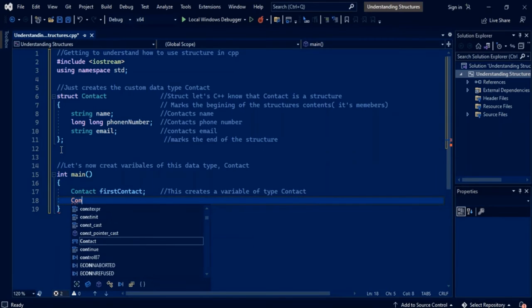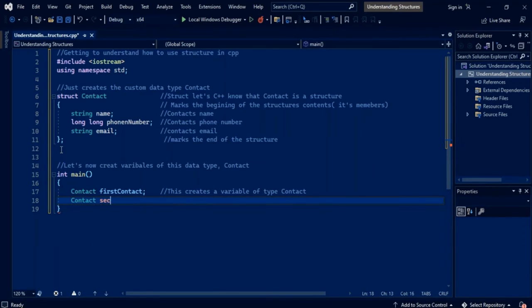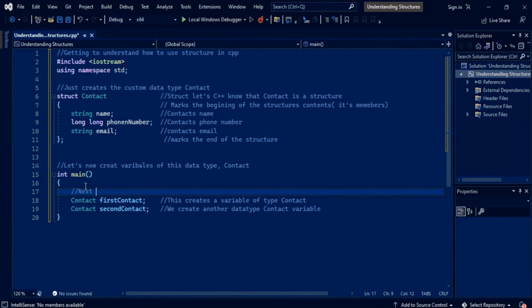Say contact, then second contact, and this creates another variable of type contact. If you noticed, I have started the name of my structure contact with a capital letter, and it's kind of tradition for us to do it that way. So what these two lines of code have done is they have created the contact variables.